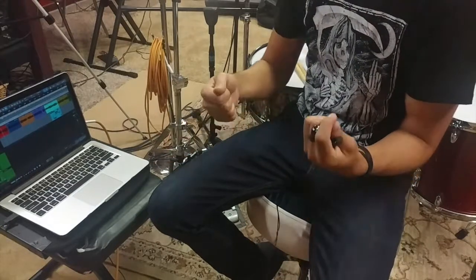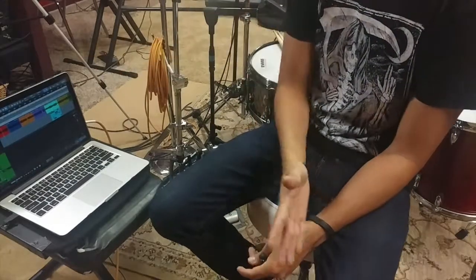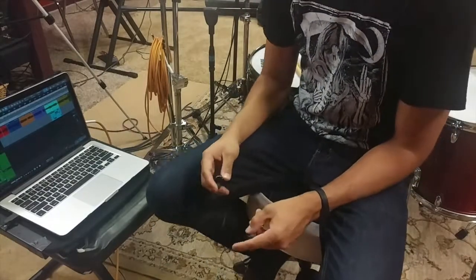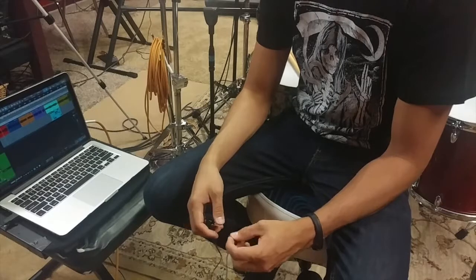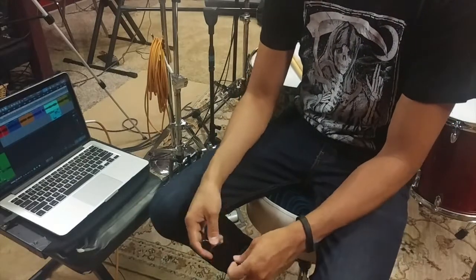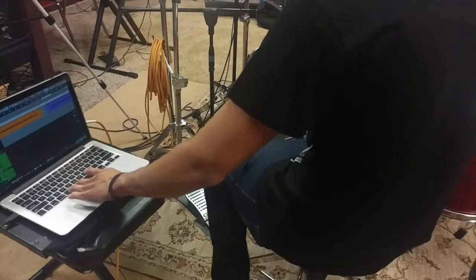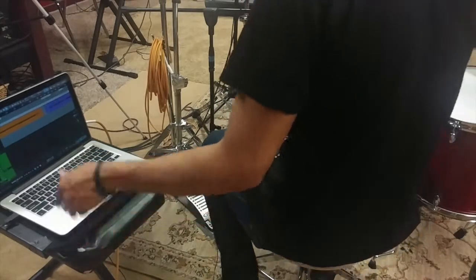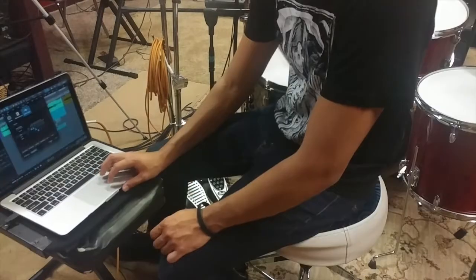If there are pauses or gaps in songs — like where we make a break and then clicks come in before we start the rest — the drummer keeps time on the hi-hat for the rest of us who don't have in-ears. This is very important for staying on time with the bass, because the bass isn't going to change for us — it won't speed up or slow down. All the drummer has to do is bring the playhead to the beginning of each song, hit the space bar to play, and make sure the click is on. You can control click volume in Studio One or on the Apogee itself.